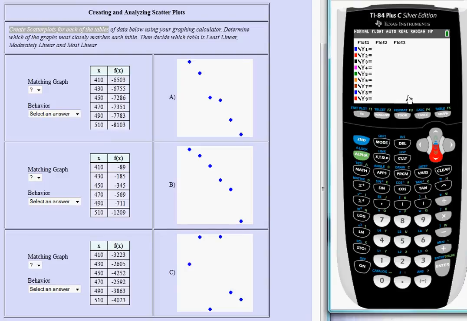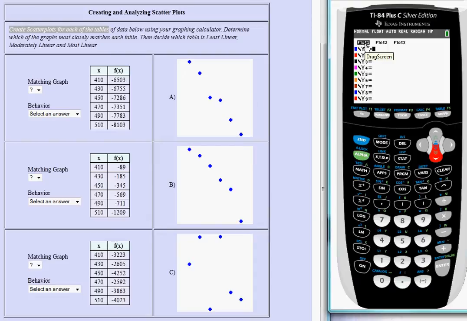so now my plot is off, but I want it on for this problem, so I'm going to up arrow and press enter and turn it back on. So you can just keep turning it on and off whatever you want. Just remember at the end of the problem you're going to want to turn it off. It can create problems later on down the road if you have it on and you don't want it on.